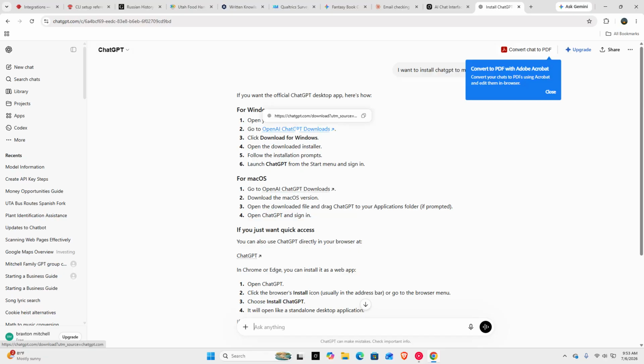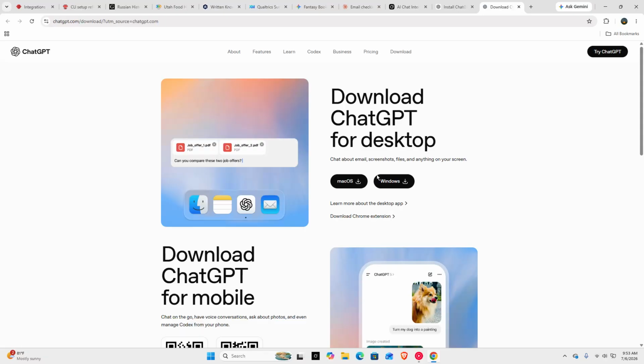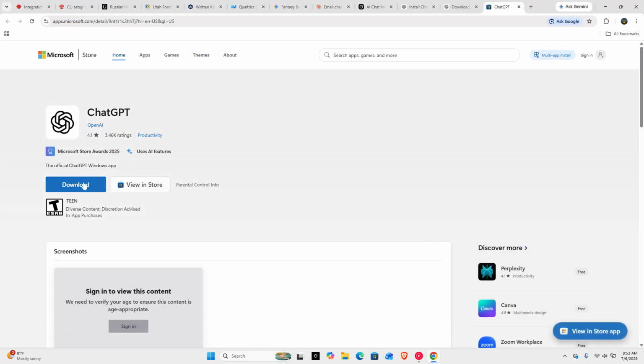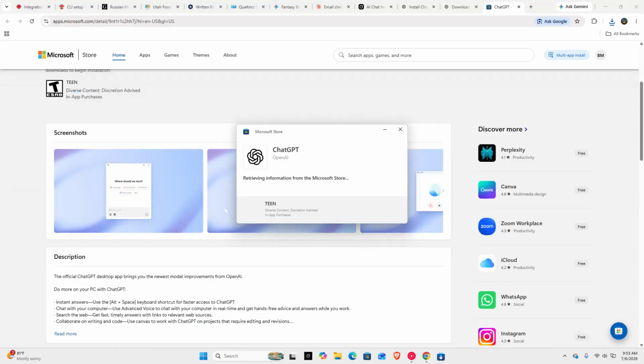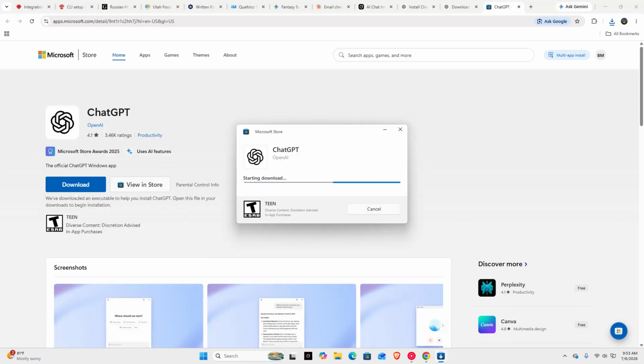Click for Windows, and so on. Okay, so I'm on a Windows computer, so I just follow its link. I hit the Windows download. Okay, now it should be there. What happens if I click this? Nothing. Okay, so there it is. Install, whatever. Checking system, start download.